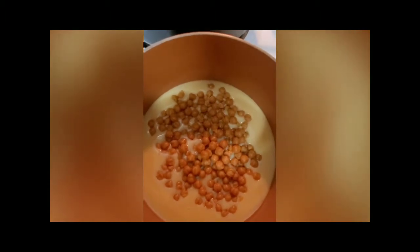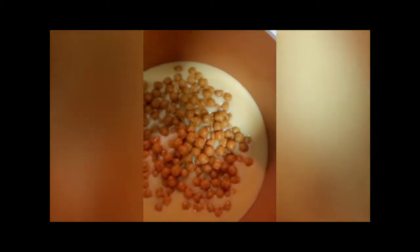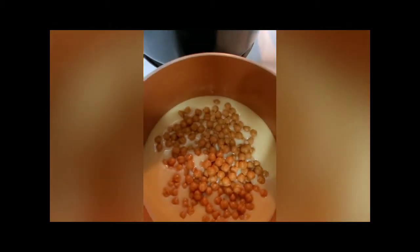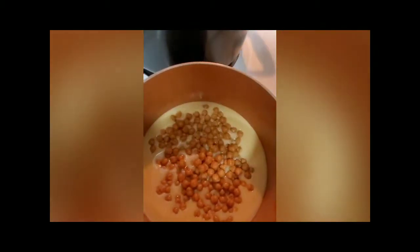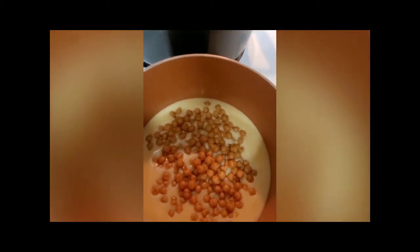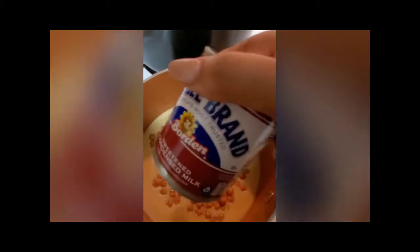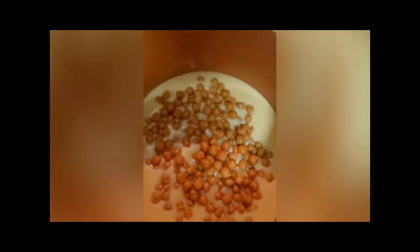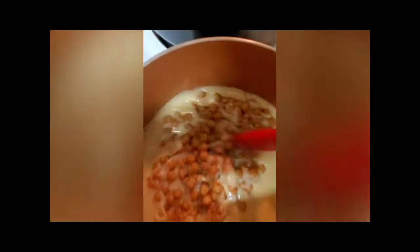And you could have also taken the can, let me get another can, filled your pot with water, and just take the paper off your can, of course, and just sit the can in the water and boil it. I normally boil mine for a couple of hours, and it actually turns into caramel. Who knew, right? So anyway, I'm gonna let that go ahead and warm up and heat through and start melting down and combine together.